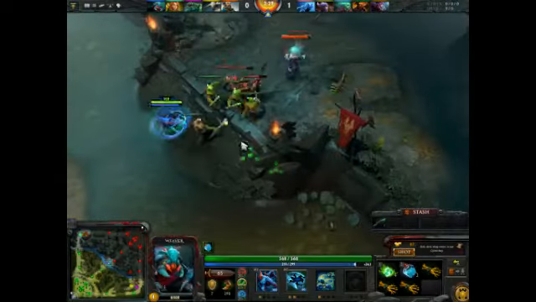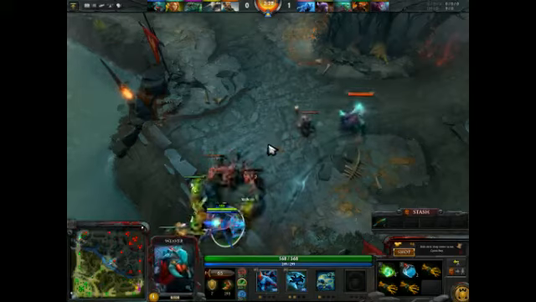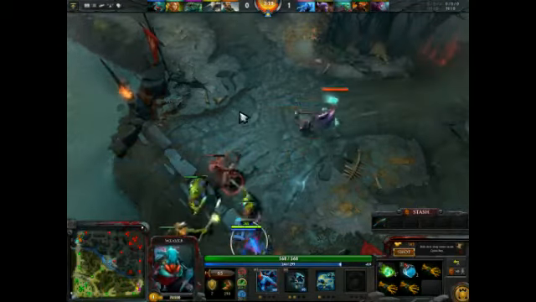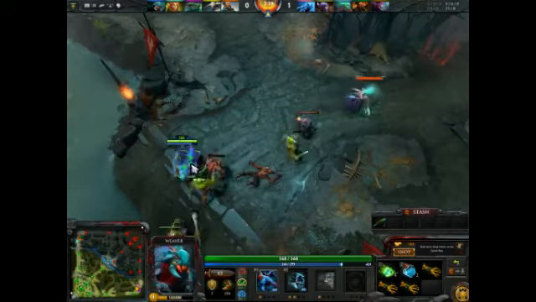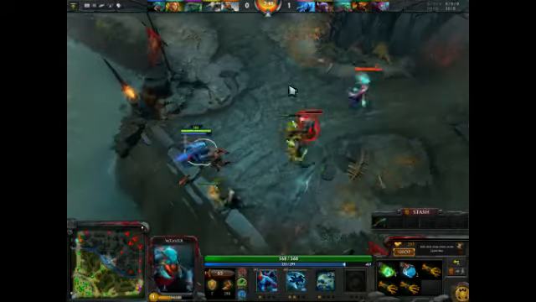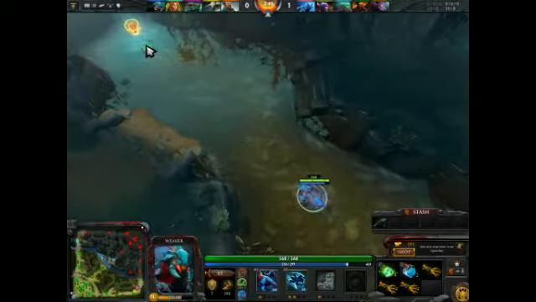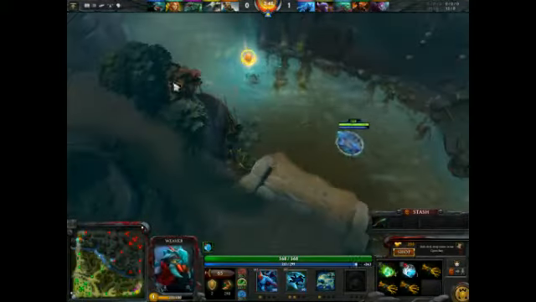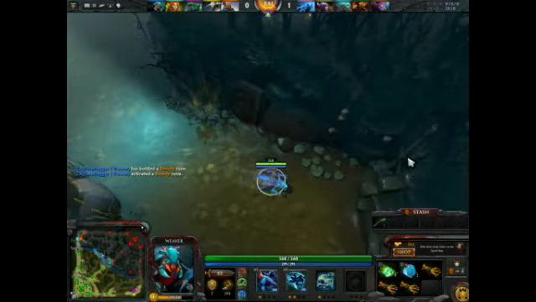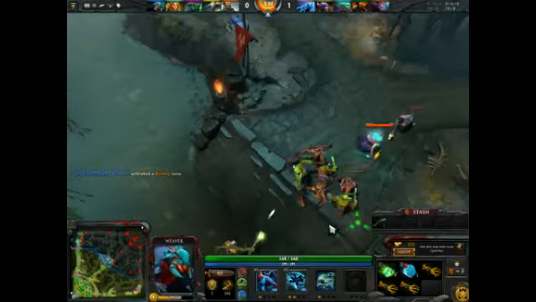The cooldown for Shukuchi is quite low, so you can use it as a chase mechanism. Oh, excuse me for that yawn. I'm a bit tired now. But you can use it as an escape or a chase mechanism.